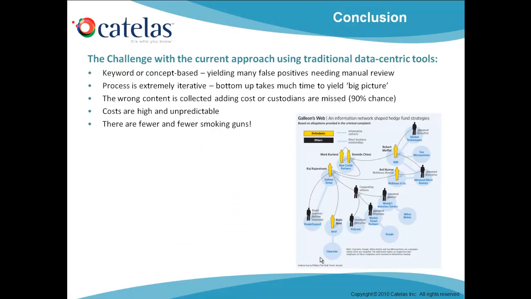To conclude, traditional tools rely heavily on keyword searching, are iterative in nature, and facilitate a linear analysis of the corpus. Such solutions have been rebranded as early case assessment solutions, but are really the same solution with a new pricing model. Bottom line, in 90% of cases, a few months into a matter, counsel discovers missing key people, custodians that should have been identified and collected on day one.